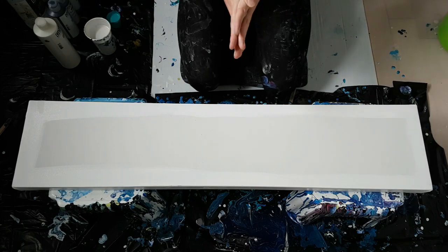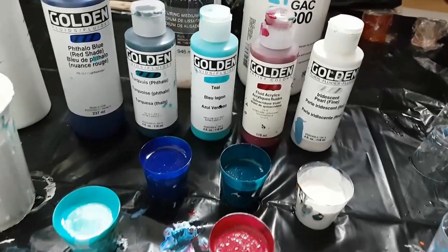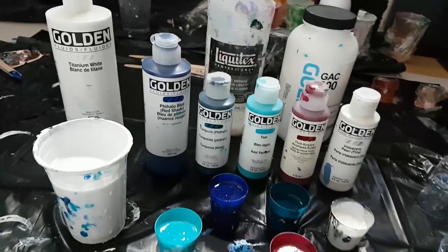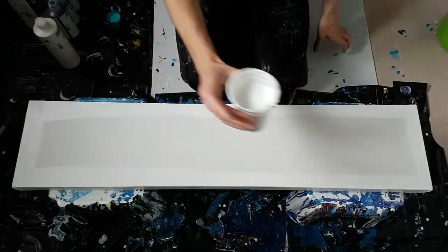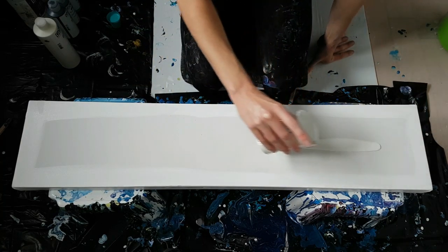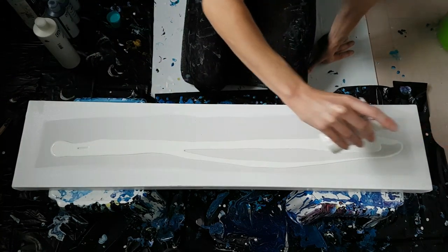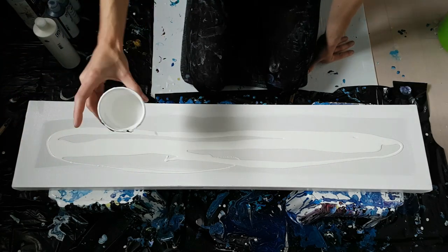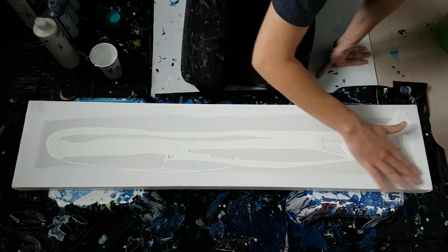So this is what I'm going to be using. Now I'm going to put just a little bit of paint and roughly move it around, like spread it around. I saw Karen Goodwrench do this in a video, and the way she explained it, she was so right. When you're doing tree rings, it's so much easier to pour on wet paint than straight on the canvas.